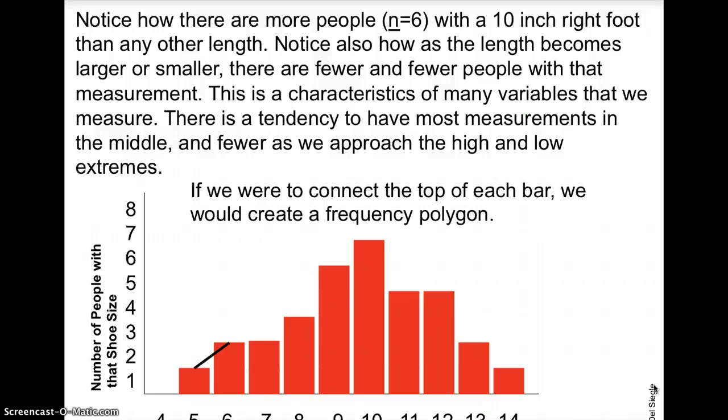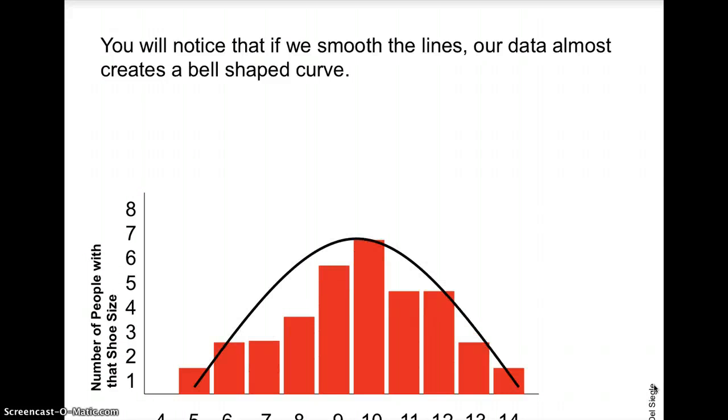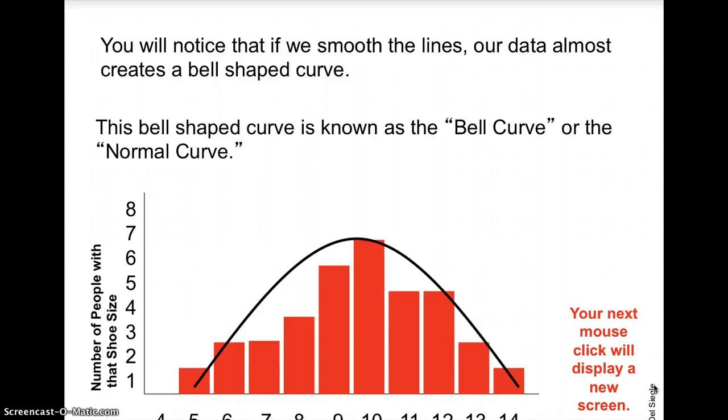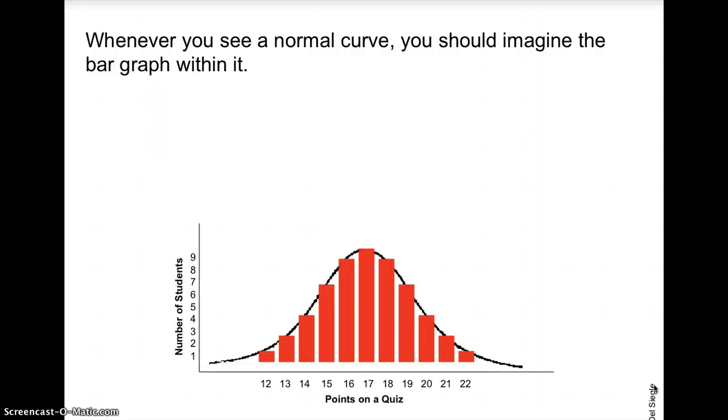So if we were going to connect each bar graph, you would see a line that looks like this. And you can actually smooth out that line, and you'd see that it forms pretty much a bell curve, with more of the population having foot sizes in the middle of this graph, and fewer people on the extreme low and extreme high ends. This is called the normal distribution bell curve, and it's the focus of the rest of this presentation. When you see it, you've got to think about the data beneath it that supports this bell curve. It'll help keep your head wrapped around that.